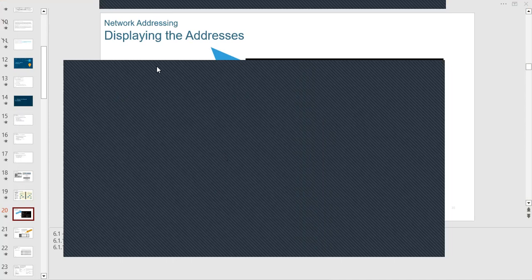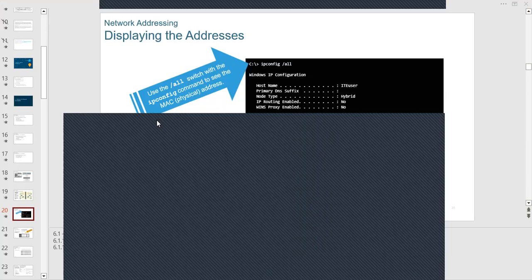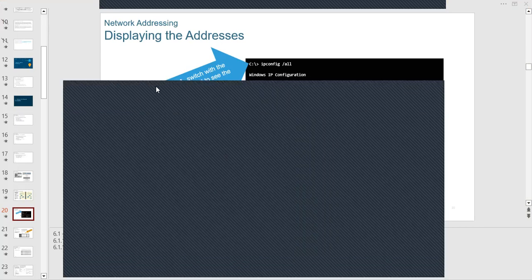Now, for you to display the addresses, the MAC address and then the IP address of a particular computer system that's on the network, we use the command ipconfig/all.